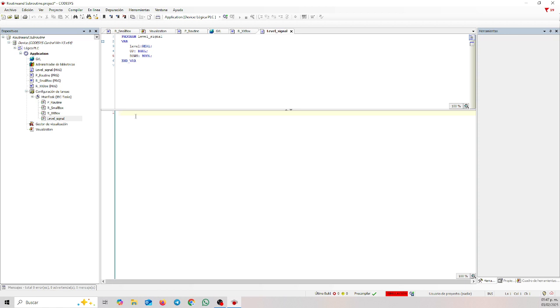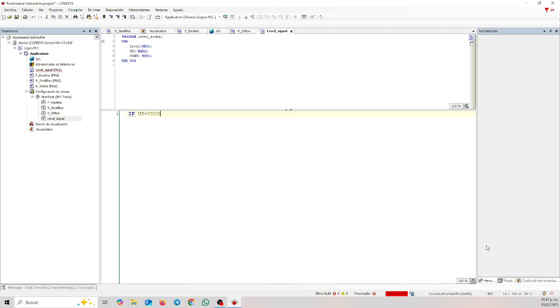So once that I finish, this part of the program is like programming Arduino, for example. So in this case is gonna be if the condition, in this case I am going to program the first condition, there is gonna be up. If up is equal to true, I am going to make a zoom to make it a little bigger, because in this case there is gonna be only like 4 or 5 lines. If the up condition is equal to true, then I am going to specify what is gonna happen with the level. If I select an up option, that means that the level is gonna be increasing.